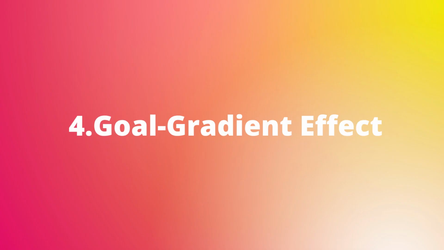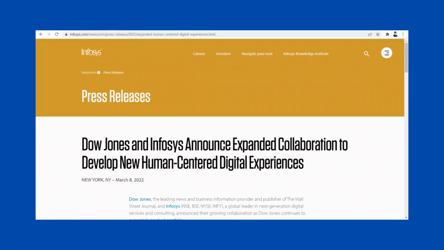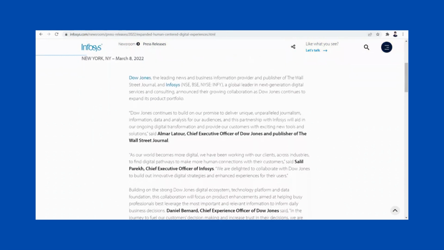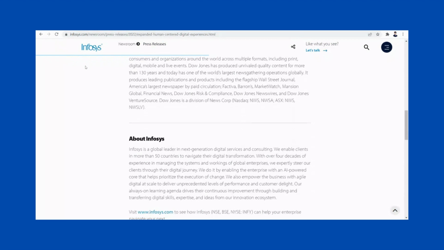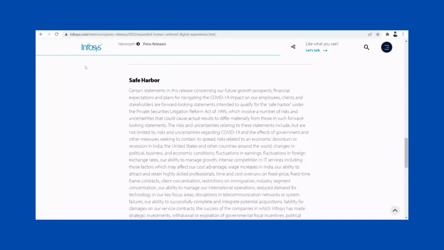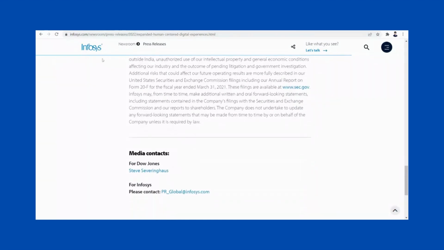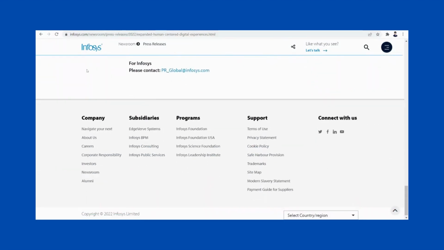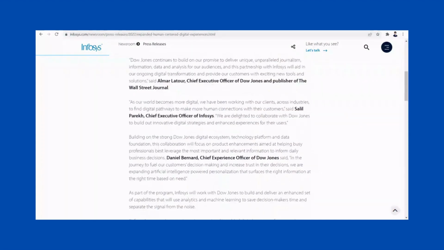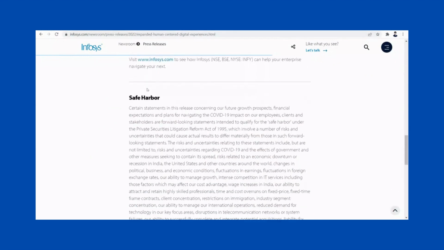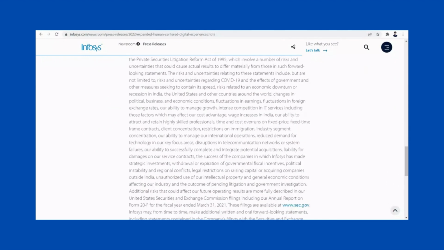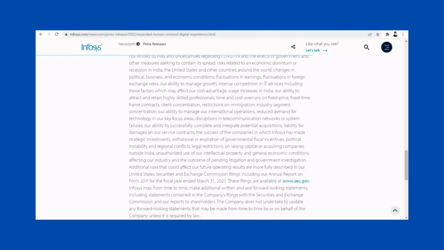4. Goal gradient effect. The tendency to approach a goal increases with proximity to the goal. Let's check this website of an Indian tech company, Infosys, where we find the use of goal gradient effect. See that thin blue line going across the page, right below the header? That blue line is actually a progress bar that tells the users how much more they need to scroll to reach a particular section on the page. It will complete at the end of the page, indicating that the user need not scroll further. The goal gradient effect says the closer users are to completing a task, the faster they work towards reaching it. Providing artificial progress towards a goal will help to ensure users are more likely to have the motivation to complete that task.